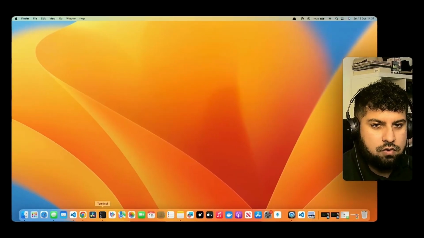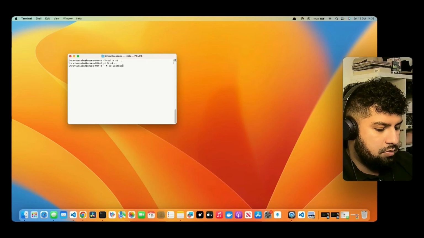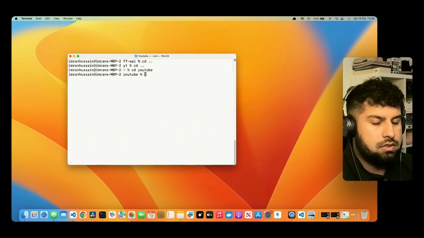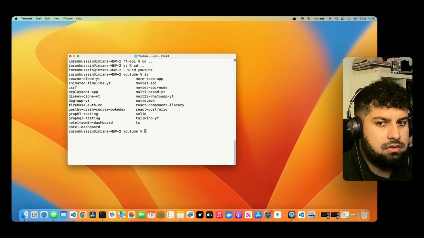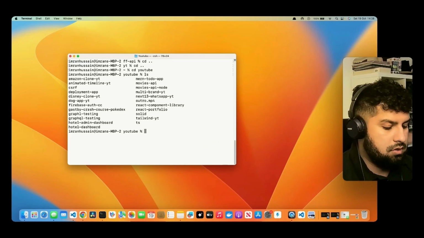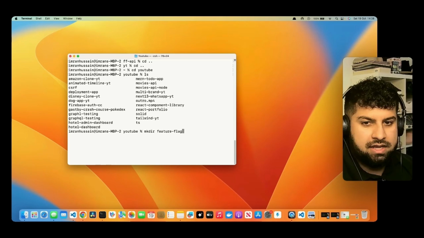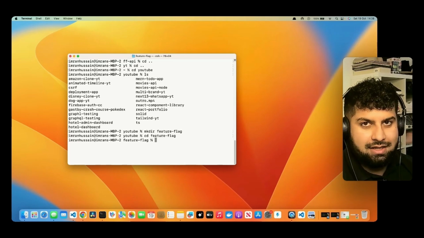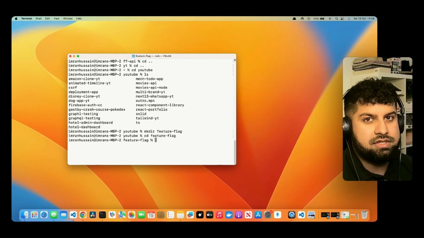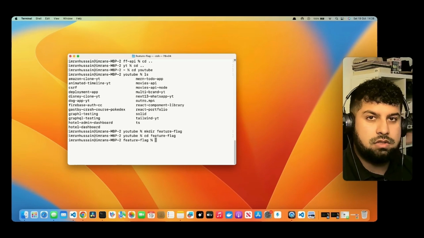So first of all, if we open our terminal and clear this, I'm going to go into my YouTube folder. So that is cd youtube, and I'll quickly zoom in a little. In here, I just want to see what I've got. These are all the videos I've got so far, but let's create a folder just for feature flags. So I'm going to make a directory in here, and this is called feature-flag, like this. If I go into this feature-flag, in here I'm going to have a back end and also a front end. Actually, we're going to have two front ends, but first of all, we'll do the back end. So in here now, what I want to do is create the API.